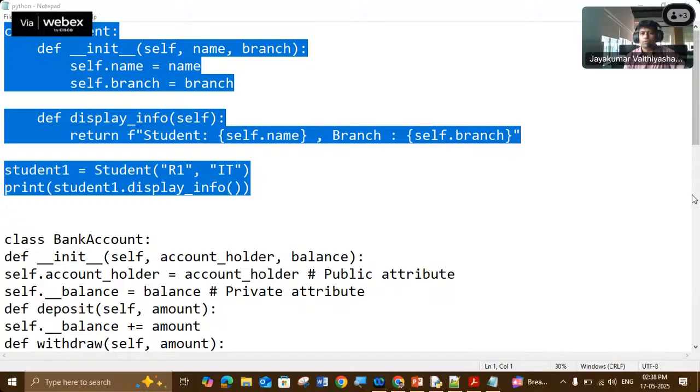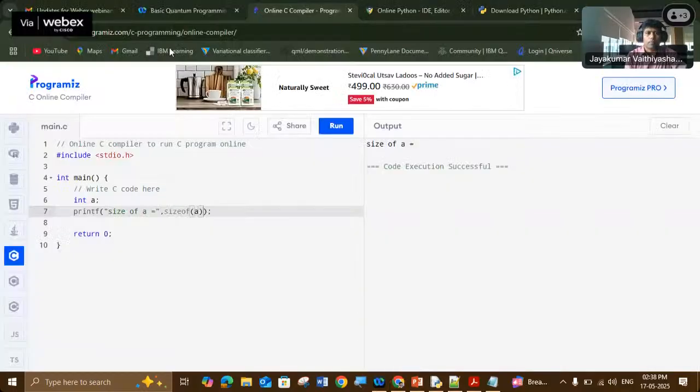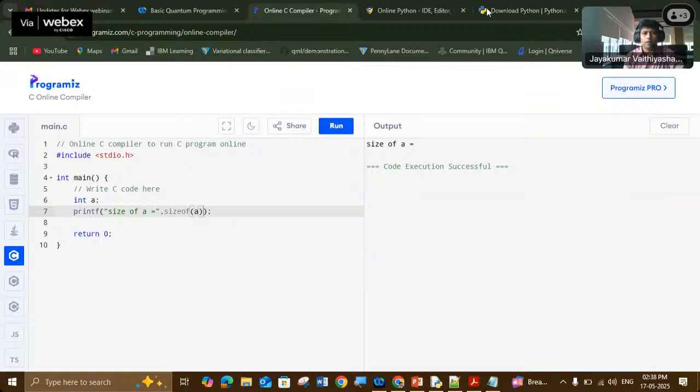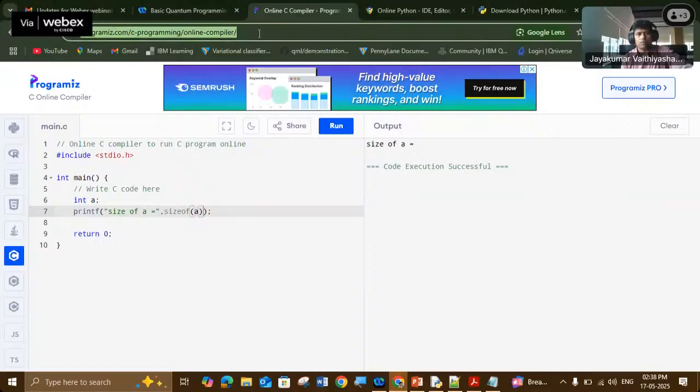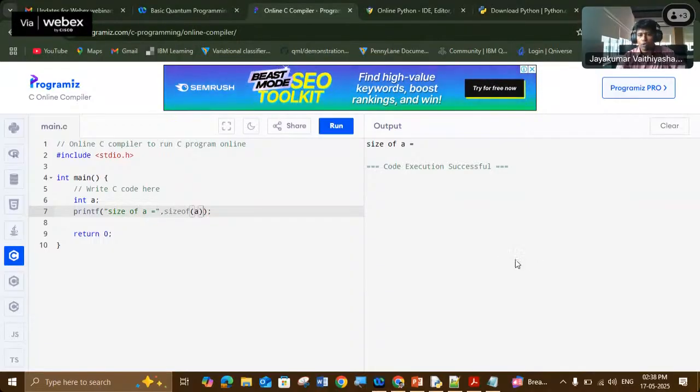Copy this code and go to an online Python compiler. I will share a sample website; you can go to any website.